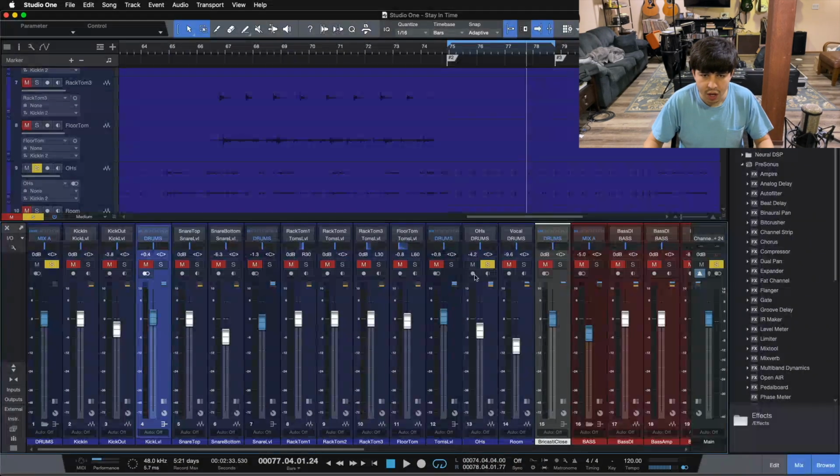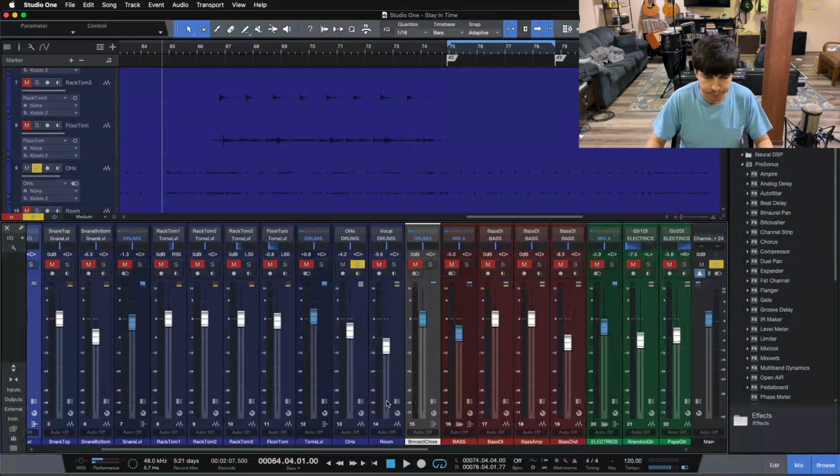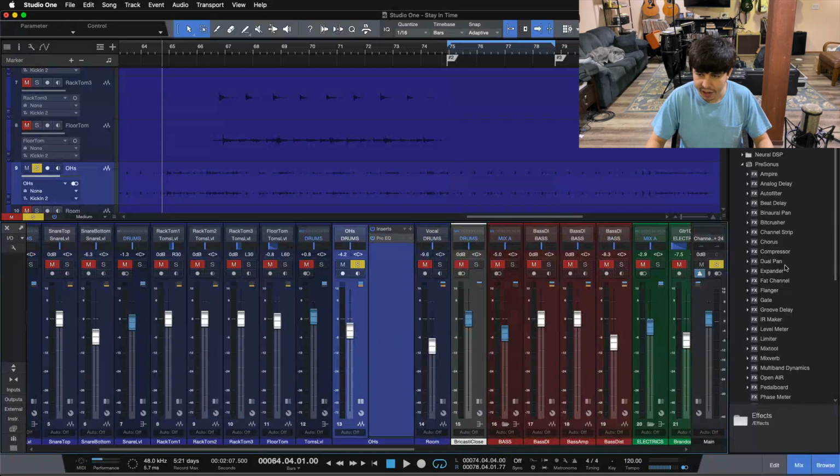So let's hone in on just our overheads here, and we're gonna go through that same kind of bridge or solo section here. This is just our overheads, and I'm gonna pull in a multiband here, and we're gonna get our DeEsser going.